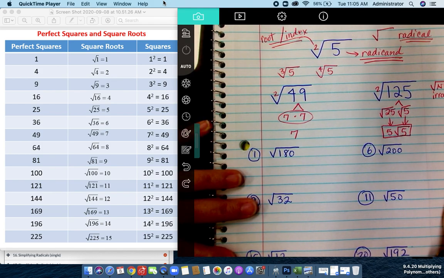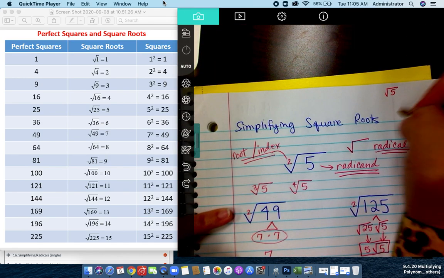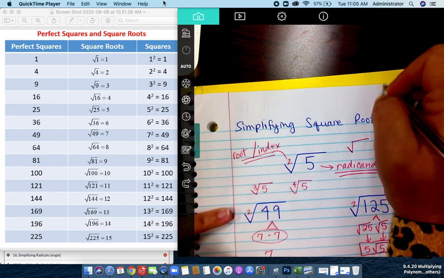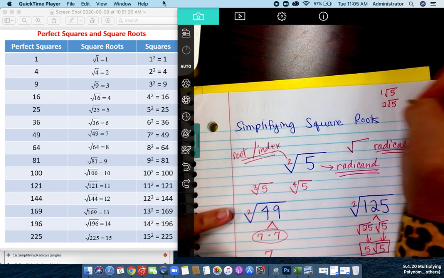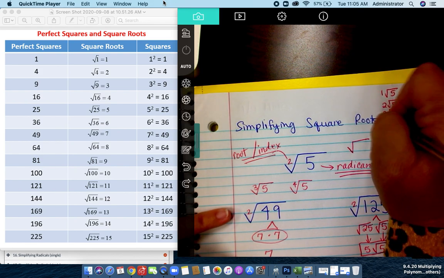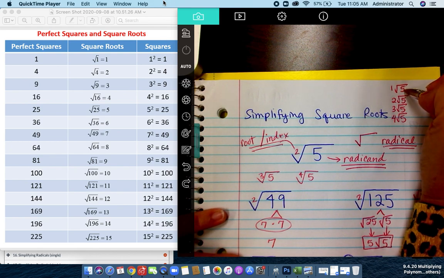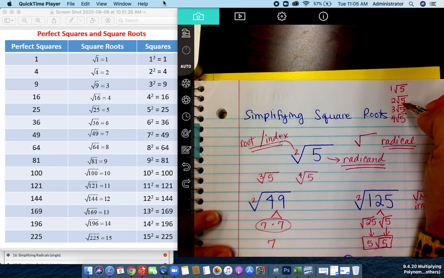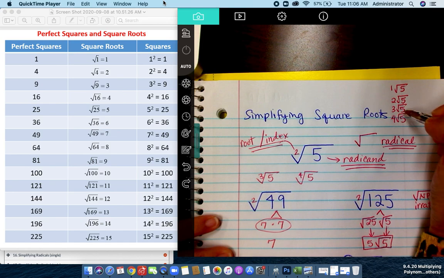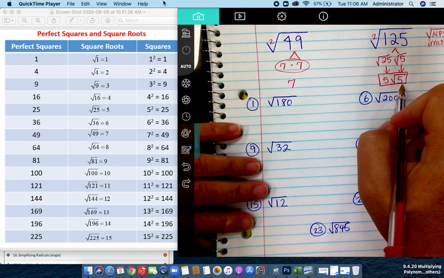5 square roots of 5. Okay? So if you think about it, the square root of 5 is a square root, but anything more than that, think one of them, if there are 2 of them, it's plural, so it's square roots. 3 square roots of 5, 4 square roots of 5, etc. So we would call that the square root of 5, but this as 2 square roots of 5 because it's plural. We have more than one. Okay? So 5 square roots of 5 would be our final answer.